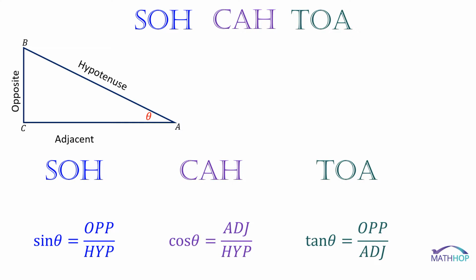TOA is the most fun to say, I think. T stands for tangent. O opposite, A adjacent. So if you remember TOA, you think tangent opposite adjacent. And you'll know it's opposite over adjacent. And that's how you can remember them. So if you remember SOH-CAH-TOA and you remember which functions are reciprocal of which, you've got all 6. And it's very, very handy.